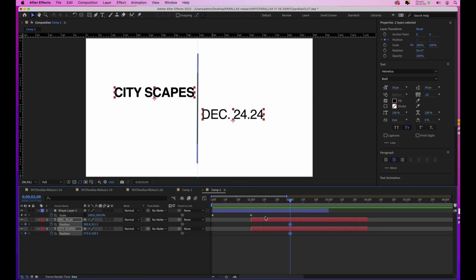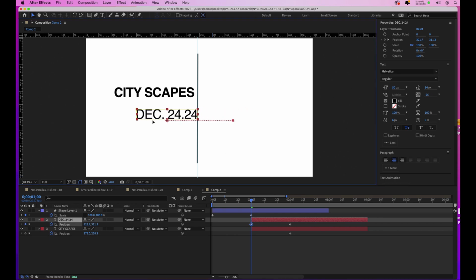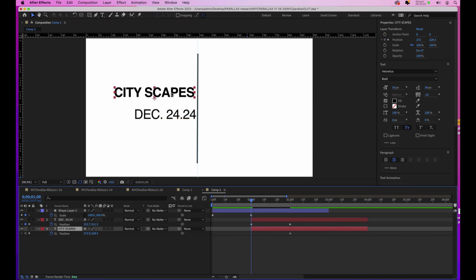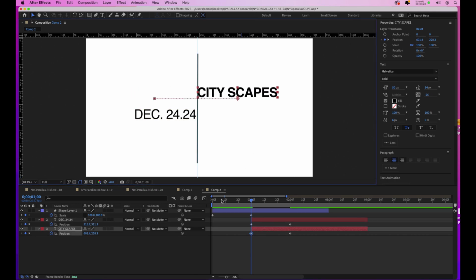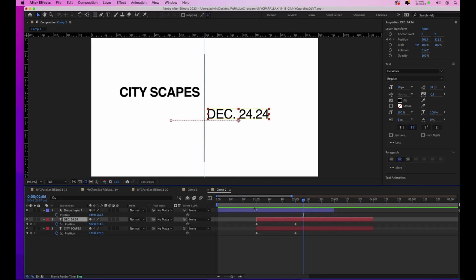Now I'm going to go back to the beginning of those 2 text layers. I can hit I on the keyboard, or I can shift snap. What I'm going to do is I'm going to set keyframes for both of them, but they're going to be different, right? So I'm going to click on the date. I'll click on it and I'll drag it over to the other side of the line. And now I'll go to cityscape, and I'll drag it over to the other side. If I was to go back to the beginning of my timeline and drag through, I get my line, and then I'll get this.